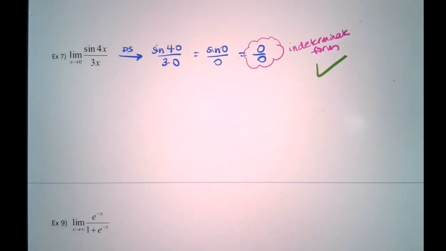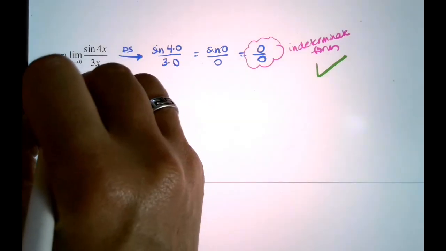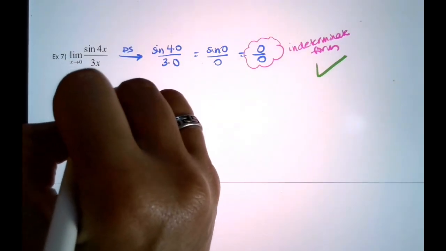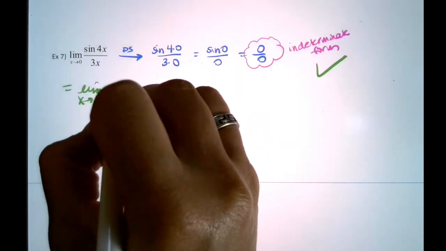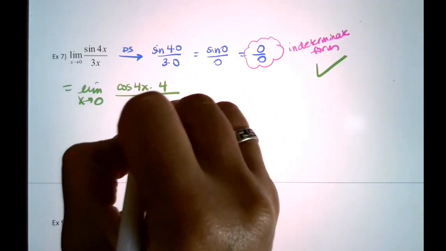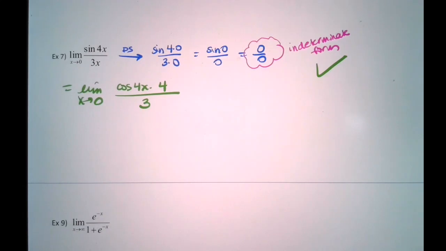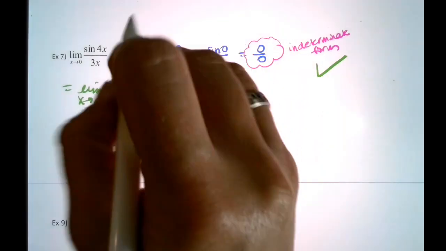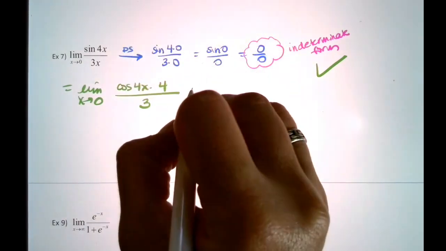Okay, so you can't walk away right now. You're basically saying, I don't know what the answer is. But if I use L'Hopital's rule, I'll take the derivative of sine, which is cosine, and then I'll chain it. And then the derivative of 3x is just 3. And so you do it and then you directly substitute. So you've applied L'Hopital's rule, and now you're going to directly substitute and say, let me see if this gets me anywhere.